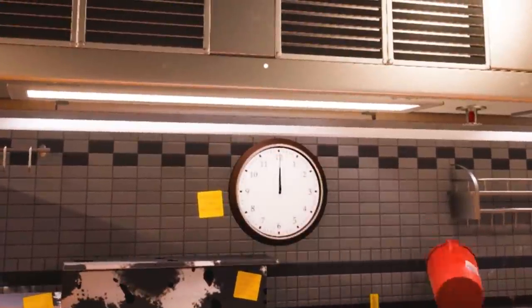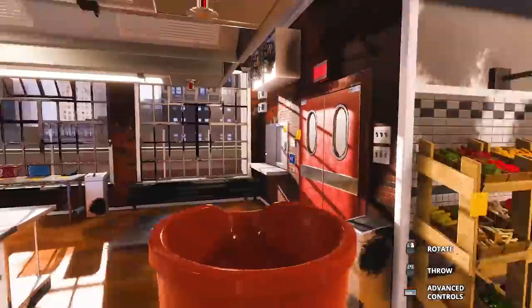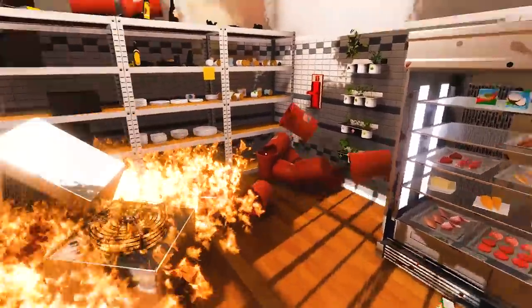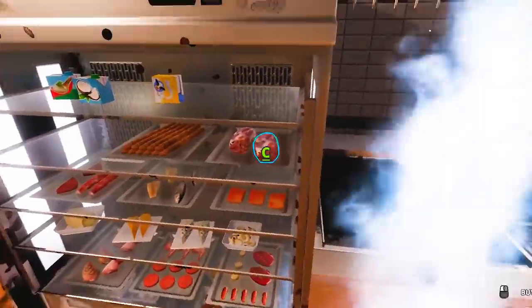Clock? Wait, what's starting a fire now? Buckets? Buckets cause friction? I have no idea why there's a fire starting. Oh, you know what? I think I threw the torch over there and forgot about it like a year ago. Well, now that's going to be pretty fun to find. At least the fire suppression system.